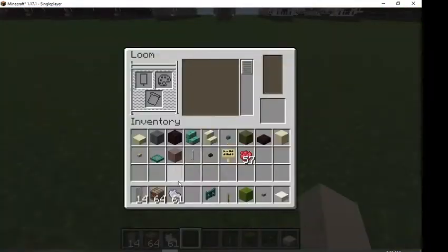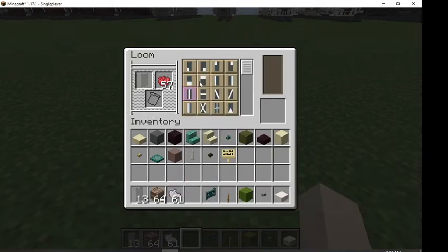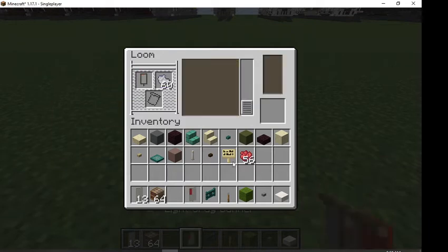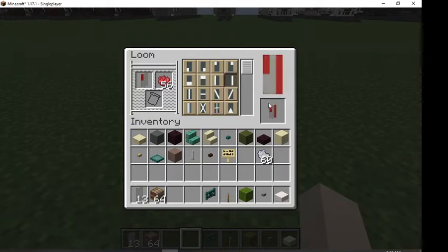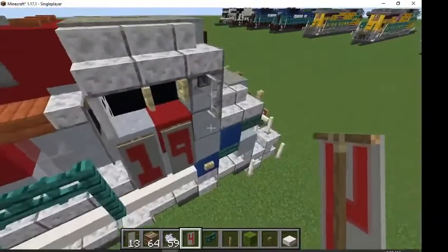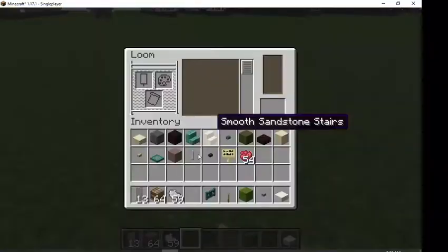Now we're gonna make our nine. So the nine and the four are a little harder. For the nine, we're gonna add in a red line going across the left side, put that back in, and then a light gray dye going across the bottom half. I'm gonna put that back in, and then put in a red dye line going across the right side, put that back in, a line going across the top, put that back in, a line going across the middle horizontally, put that back in, and then a light gray dye border. There's our nine.